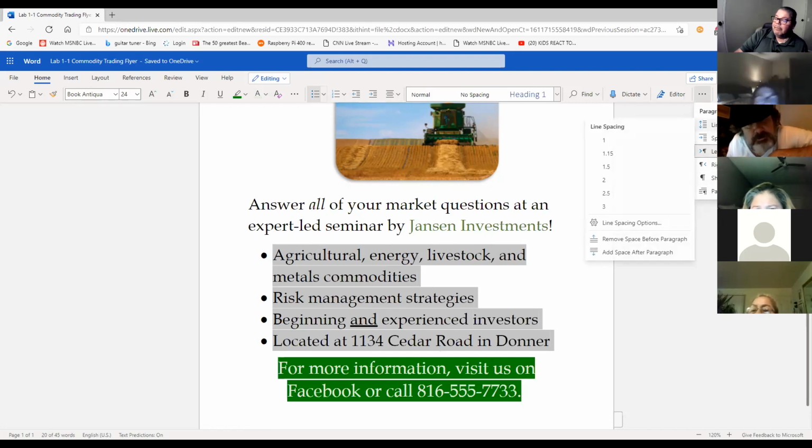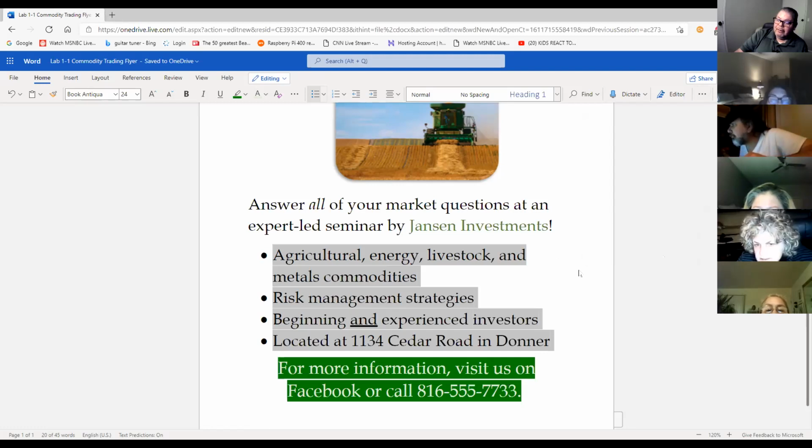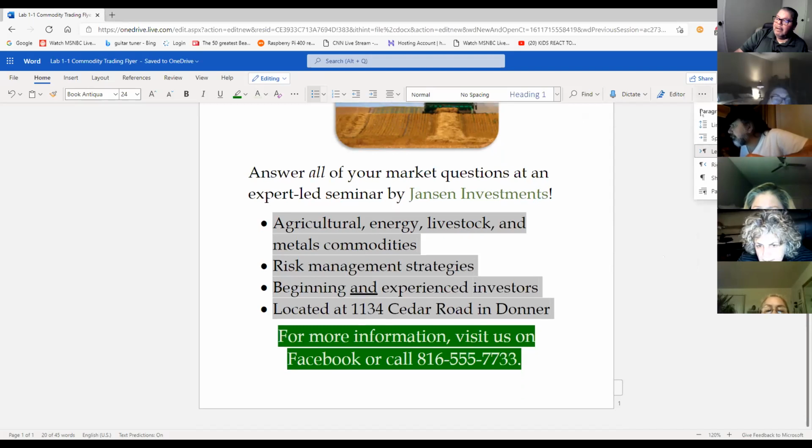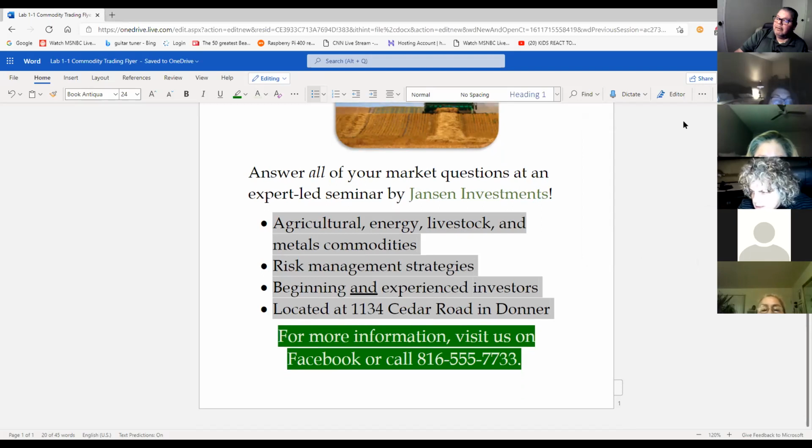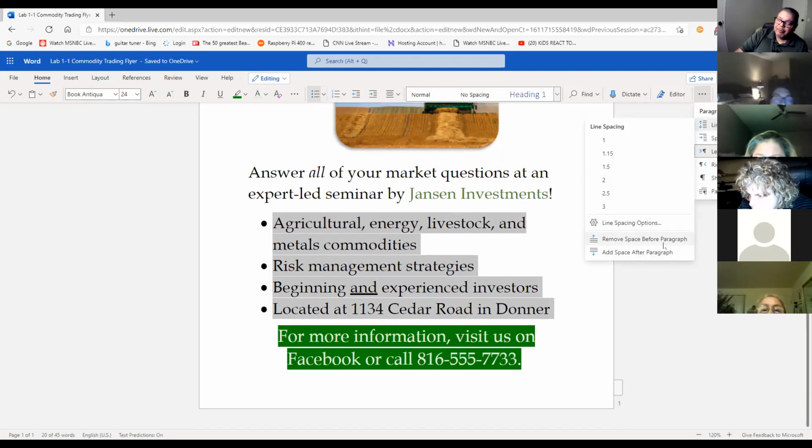I don't have that box on mine. Yeah, right here. It's on the little dots over here. Okay, once you're there, then what? And then you go where it says line spacing. And first I click on add space before paragraph. And now I'm gonna click on add space after paragraph. Okay, you went to line spacing first, and then what did you do? You have to highlight the paragraph first. Correct. And then you're at line spacing. I highlighted it and I went to the line spacing. Right. Add space before paragraph.